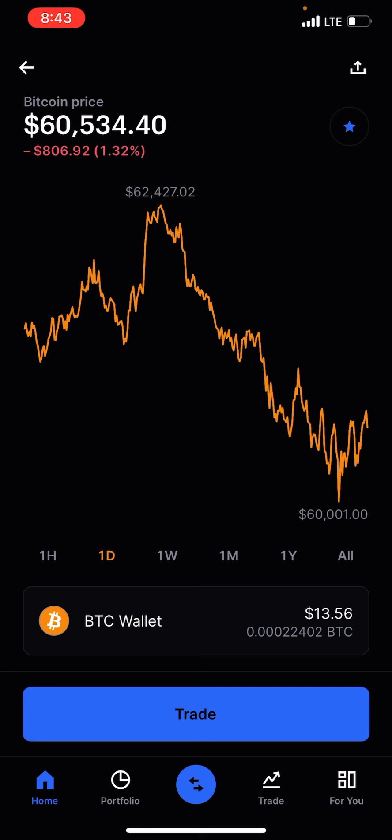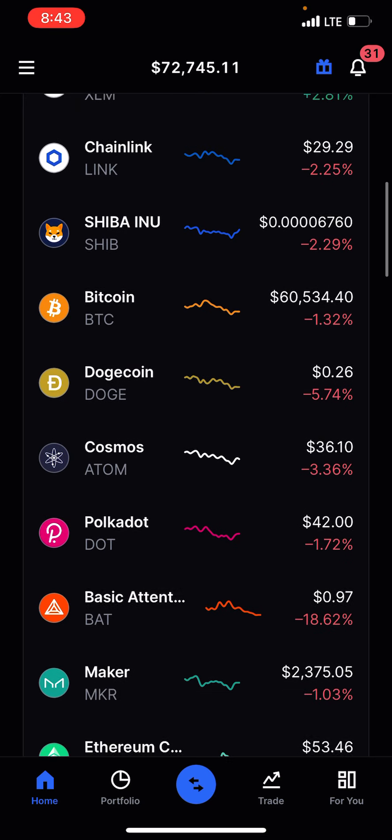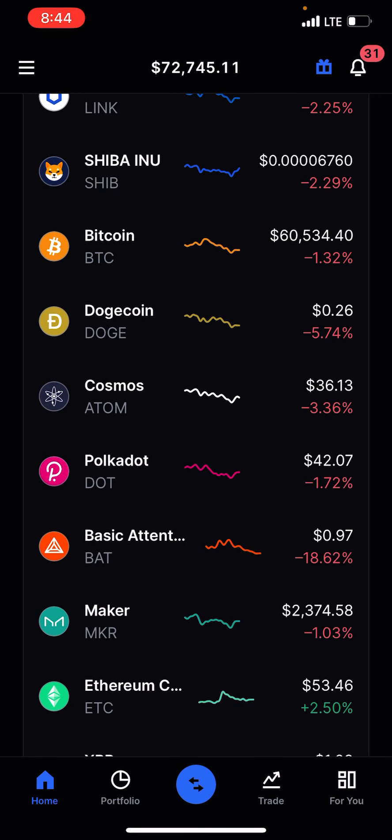I don't hold any Bitcoin — I think I really only have about 10 bucks. I like Bitcoin but as far as multiples and returns, it just doesn't pay off. I don't want to buy Bitcoin now and wait till it hits 120k for a full 100% return. I don't hold any Doge. Cosmos — I have about 4.5k in that. I actually sold my Polkadot to buy more Blocktopia, which was a really good move because Block has done a 3x from when I bought it.